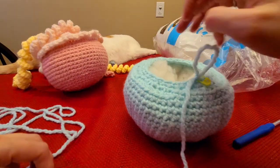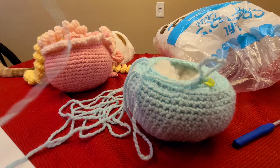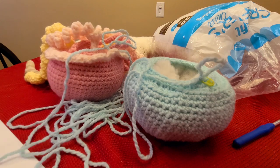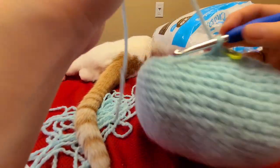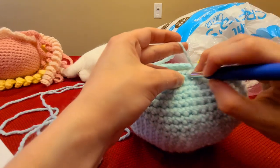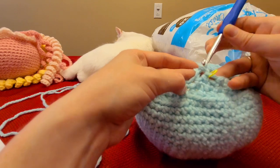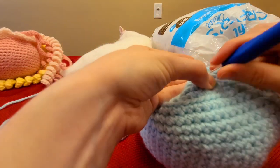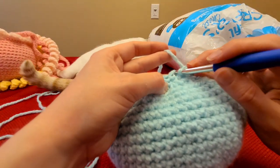So now we're going to move on to row 24. And row 24 is going to be one single crochet in the first two stitches, and then invisible decreasing two together. So exactly what we just did in the last row. It's going to be one single crochet in the first stitch. One single crochet in the second stitch. And then we're going to invisible decrease two together.